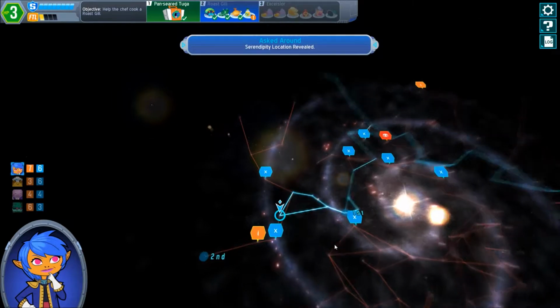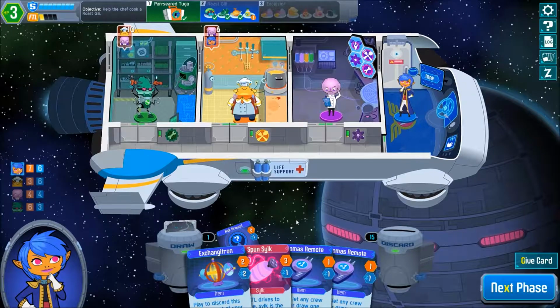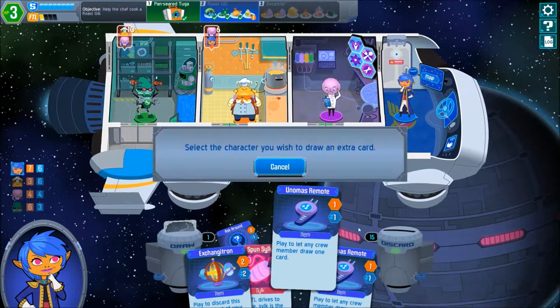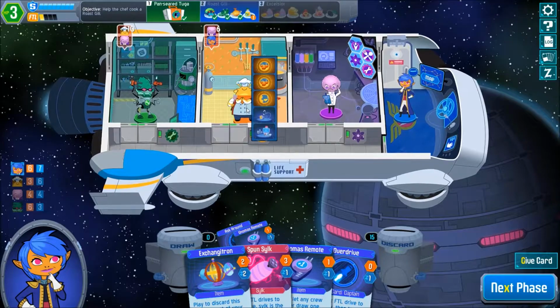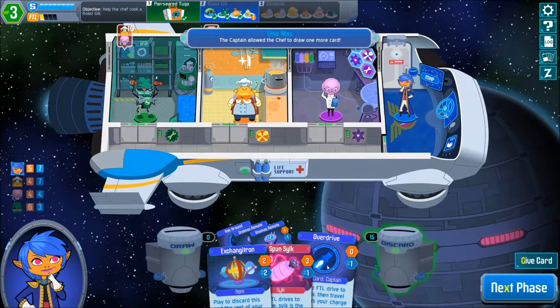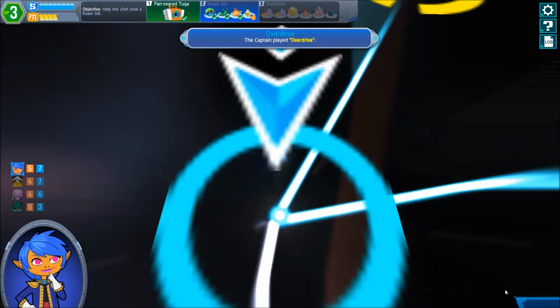Oh, it's serendipity. Serendipity is normally very good, but we already have our rare ingredient. And let's Unamas remote ourselves. We're trying to grab a movement card. There we go. So we can use our other Unamas remote on someone else. Let's use it on the chef. And we'll overdrive. And we're just going to go one spot.